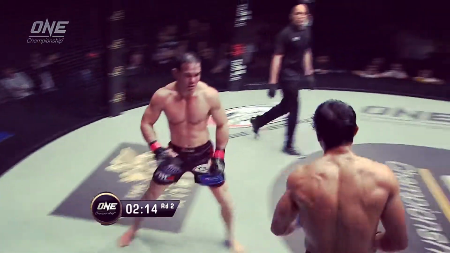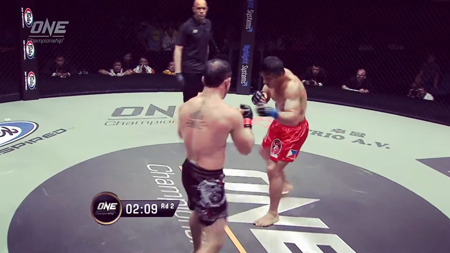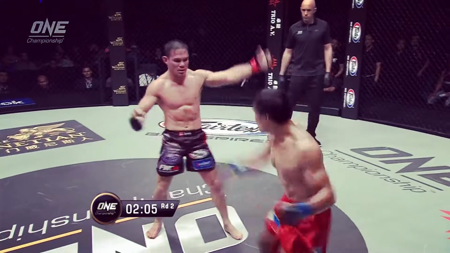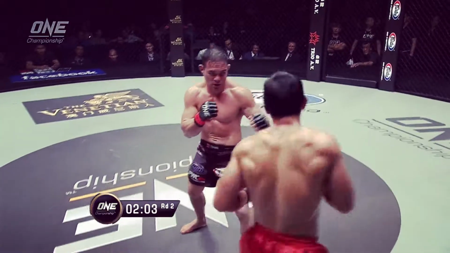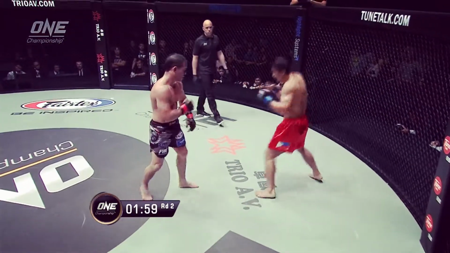Arnold Schwarzenegger-esque as the Terminator, Adrian Pang just marches forward. There it is again. Adrian Pang has his hand in the air saying, come on then, let's see some more. And you will see some more from Eduard. You don't want to tempt fate.